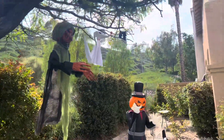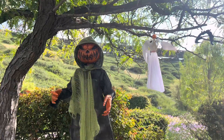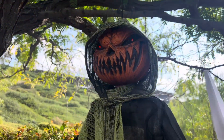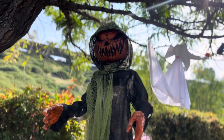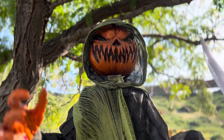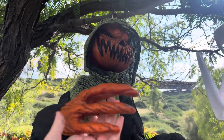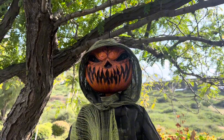Moving over here, as you can see we have pumpkins, a dog, and a cat. I'm going to start with these two hanging things on our tree — this one is a pumpkin that talks. As you can see by the face it is a creepy pumpkin and it's even creepier when it talks. It has only four fingers and I really like this one. We've had it for a while — I think we got it from Big Lots or Home Depot. I really like this one and it's been in the family for a couple of years.